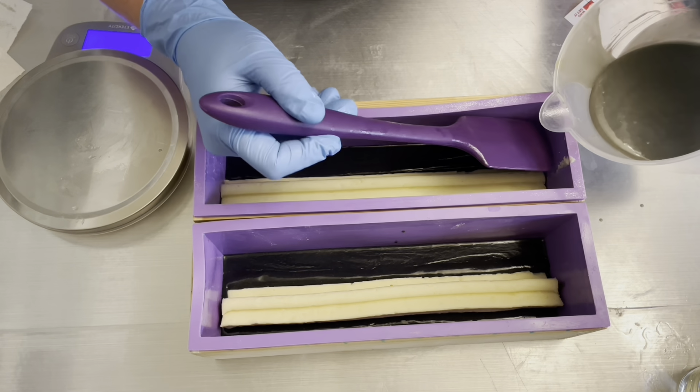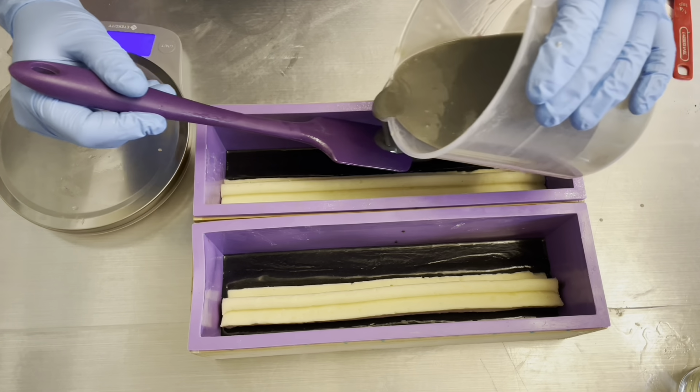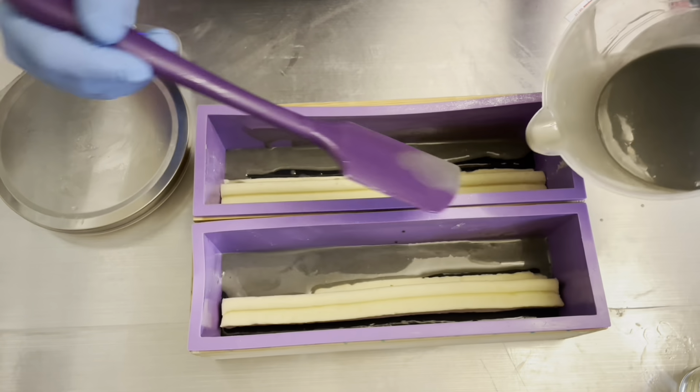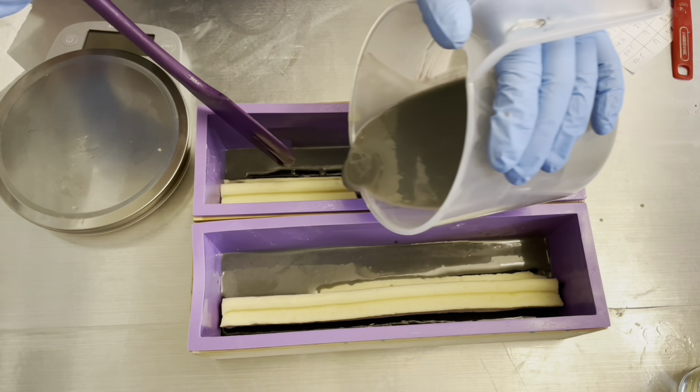When I went to pour this in, because of the way that my embeds were sitting and I wanted my layer to look super even when I cut it, I had to pour a little bit on one side of that fairy that's sitting in there and then a little bit on the other side, and I just kept going like that and eyeballed it until I felt like they were at the same level on either side of that fairy.